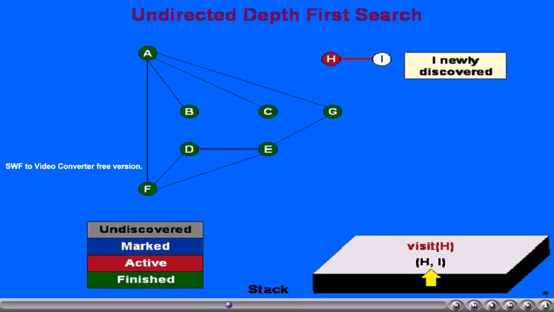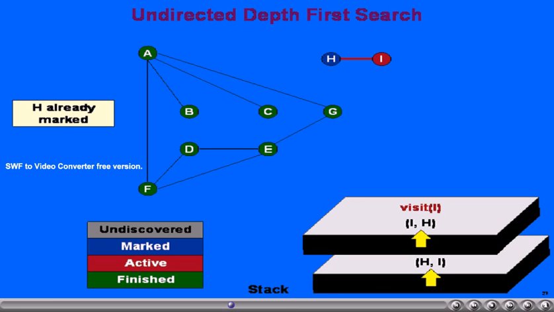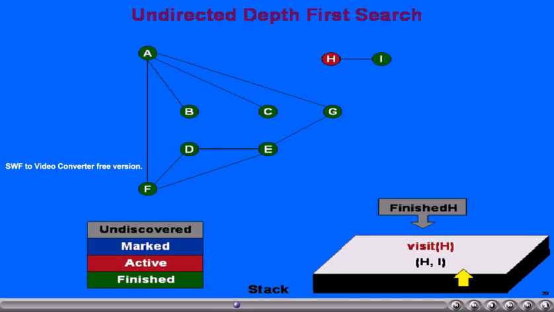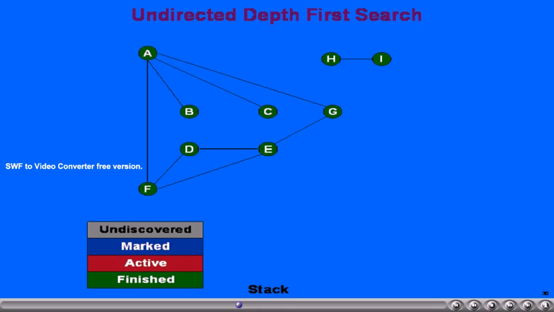Now again DFS is called with H. I is the undiscovered node of H. So a function call is made with I now. I doesn't have any undiscovered nodes. Thus it will be marked as finished and function call will be returned. Now H also will be made as finished. Like this, stack can be used to traverse graphs which are not having directed edges.